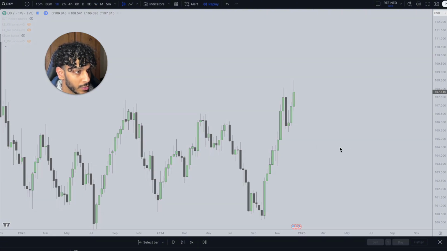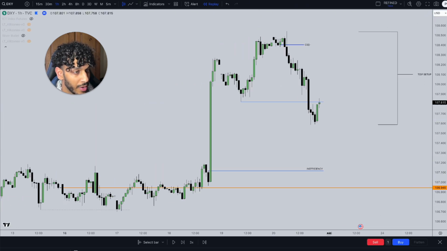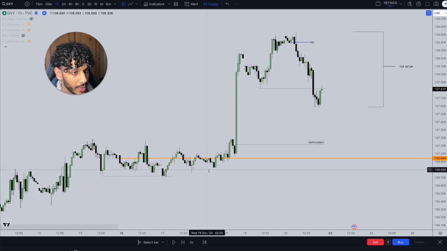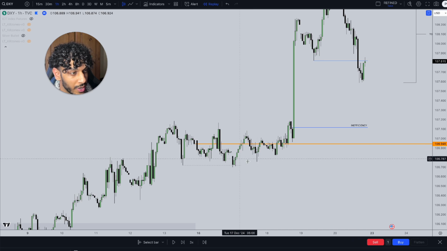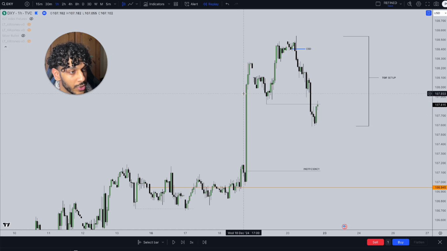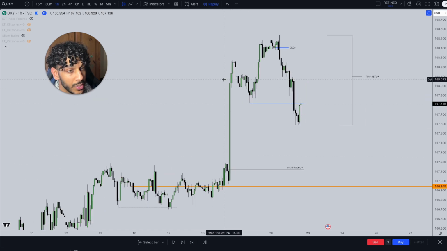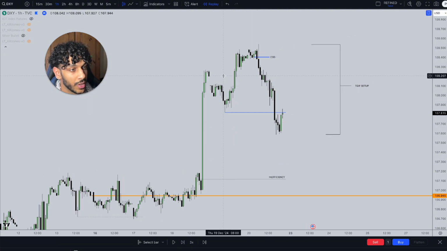Another thing to mention, if this loads, is that we had an FOMC week here. The week started off consolidating, there was a decent move on Tuesday, then price slowed down. We had time distortion where price was waiting for that news release, which sent price aggressively to the upside. Once we'd done that, we were not interested in longing anymore. Once you see something like this, it means that the majority of the weekly range has been completed, as you can clearly see here.